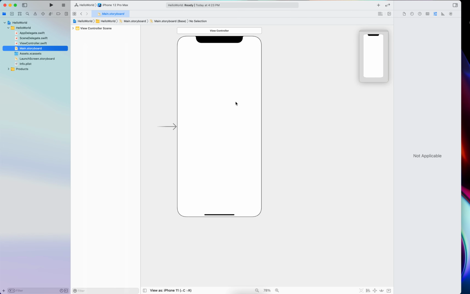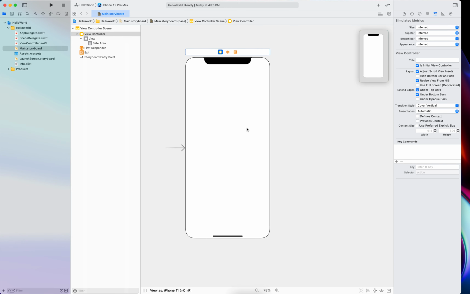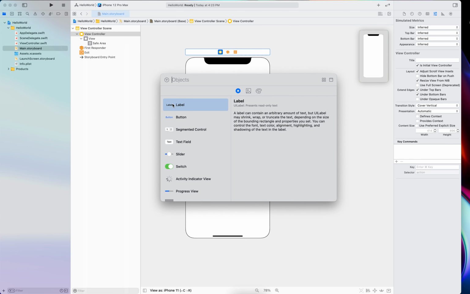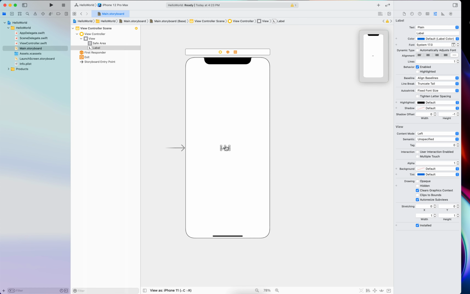So this is the storyboard where we specify, you see this arrow is the indicator that this is the first screen on this storyboard that will be launched. Okay, so here we need to attach a label that will say hello world. So when you click on this plus icon, select the label option here, do a little drag, and place it here. As soon as you do that, it will do its loading and will say hello world.